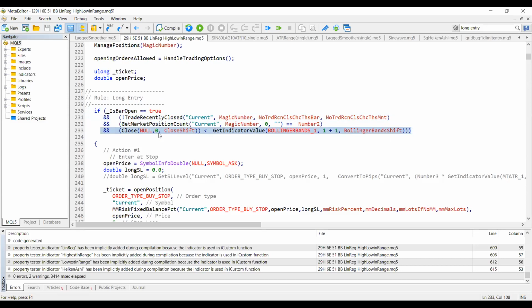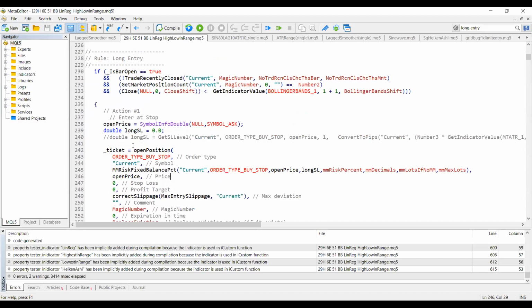So if you remember, we're trying to get to an entry price, but first we have a filter. So in this case, it's saying if the price goes below, and then we have a call to get indicator value. So all this is saying is if the price of the financial asset goes below two standard deviations from the mean. That's basically what this line means. And if you look below here, we have some more code about the details of how to open a position. But just note, in this case, I've chosen to not provide any exit logic.